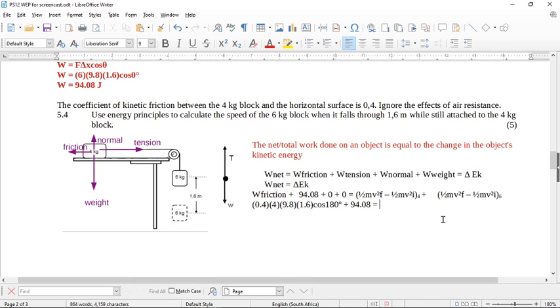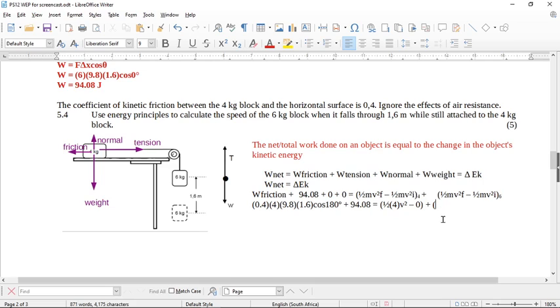And then now let's have a look here. What was the initial velocity of this block? They were both held at rest, so we're going to subtract 0 here with these. We are trying to find the velocity, that final velocity. So this mass here for this block is 4/2 of mv squared minus nothing, because remember the blocks were at rest. So now we've dealt with the 4 kilo block. Now we need to deal with the 6 kilo block.